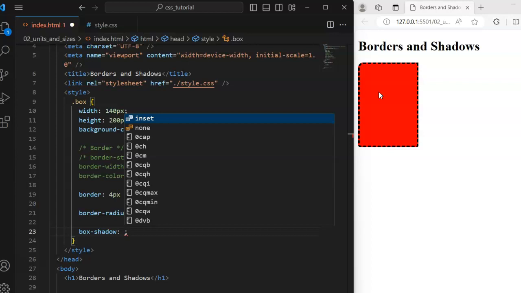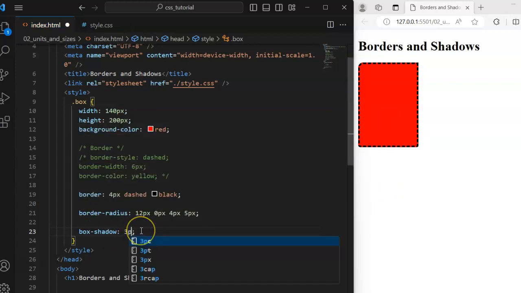And then you set how blurry you want it to be. Is it thick or less? You don't want it to be thick. And also you set the color. So let's see it in action. Let's set this to be 3 pixels, and you can also play around with these things to get what you need. And this is horizontal, vertical, and the blur. Let's just set the blur to 3 pixels, and I set the color to, let's just say something brown, if that will show.